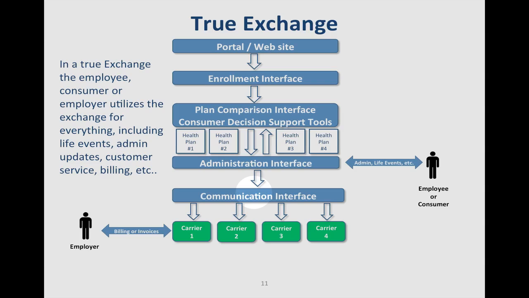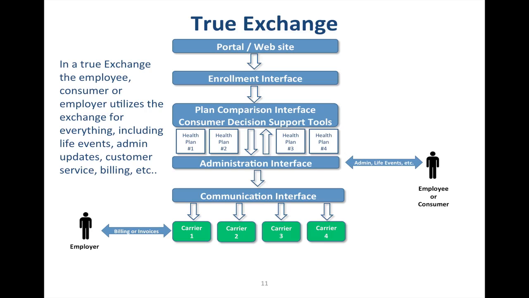In addition, a true exchange provides the administration interface that we spoke about. In a true exchange, the employee, consumer, or employer utilizes the exchange for everything, including life events, customer service, billing, etc. A true exchange also has a communication interface. The communication interface is a critical component that provides necessary technology for an exchange to function. Before we move on, it's important to note that all the functionality and technology mentioned here is already available from several different technology vendors. So we have looked at a point-of-sale portal and a true exchange.